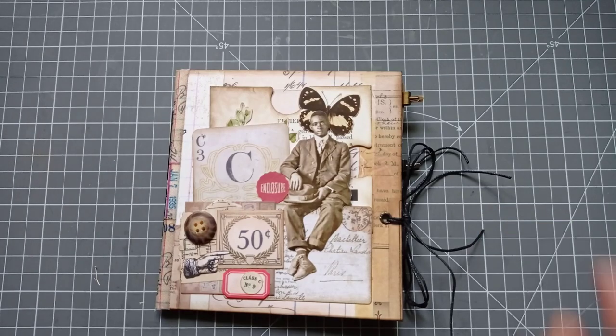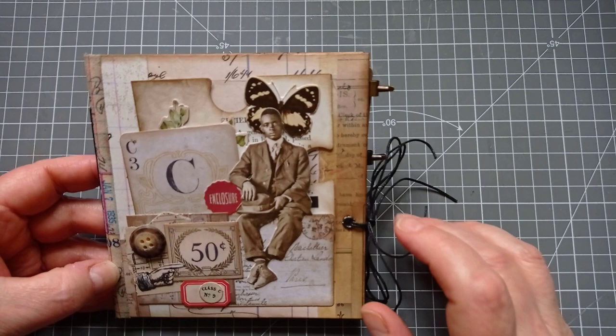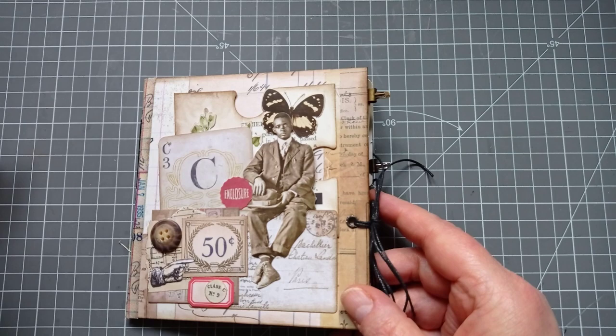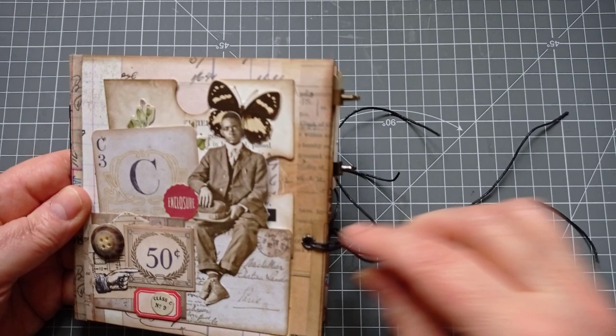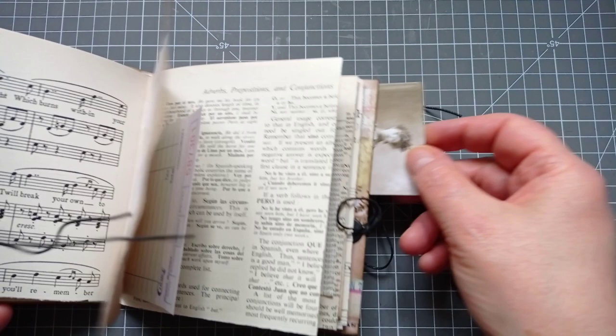Welcome and welcome back. I'm here today with this little journal that I put together. It's made mainly from Tim Holtz's stuff and a few scraps. You'll see some of my previous projects decorating it. And you can make this from one sheet of 12x12 paper, the cover that is. It has a pocket on the front, a pocket on the back, and two pockets on the inside.